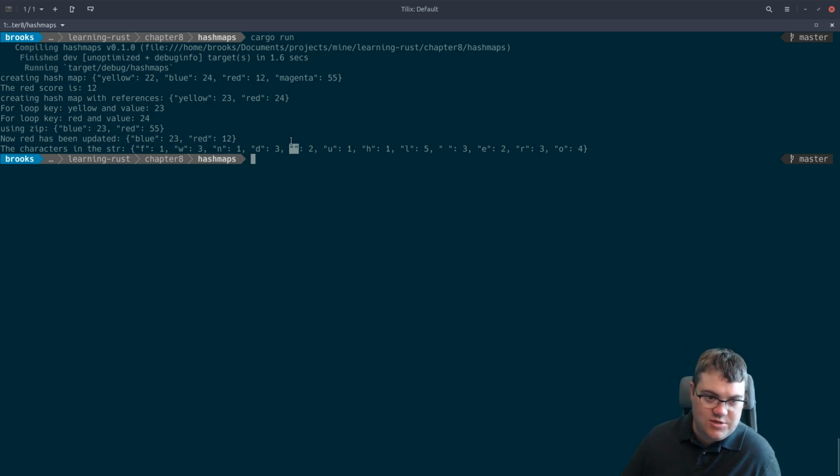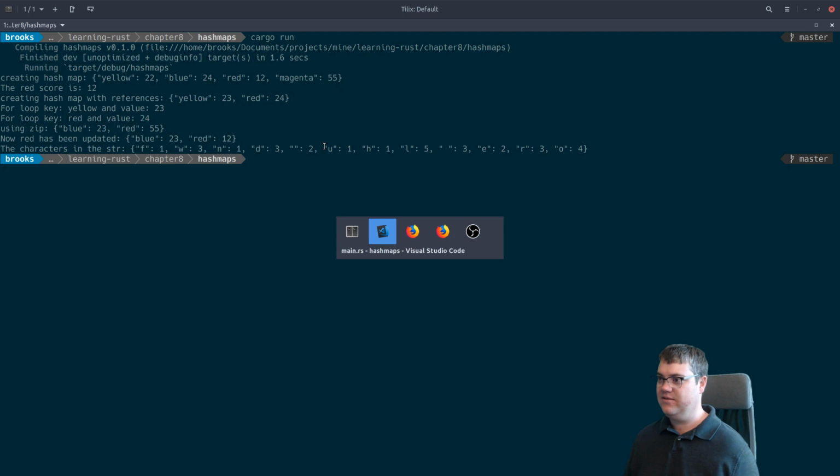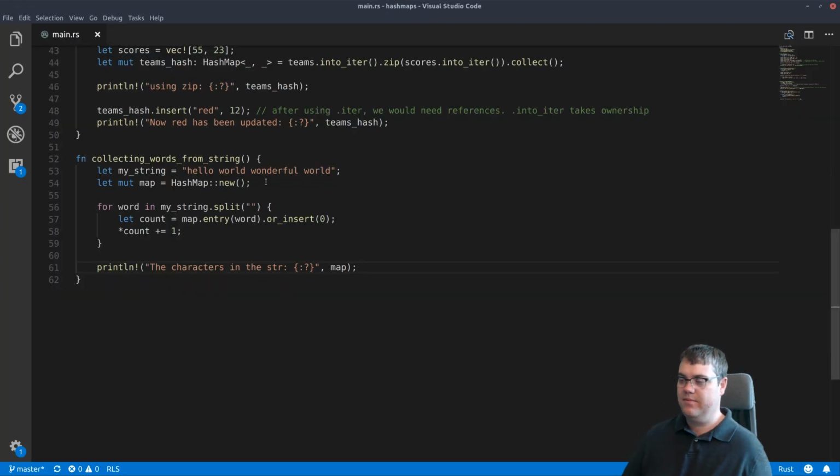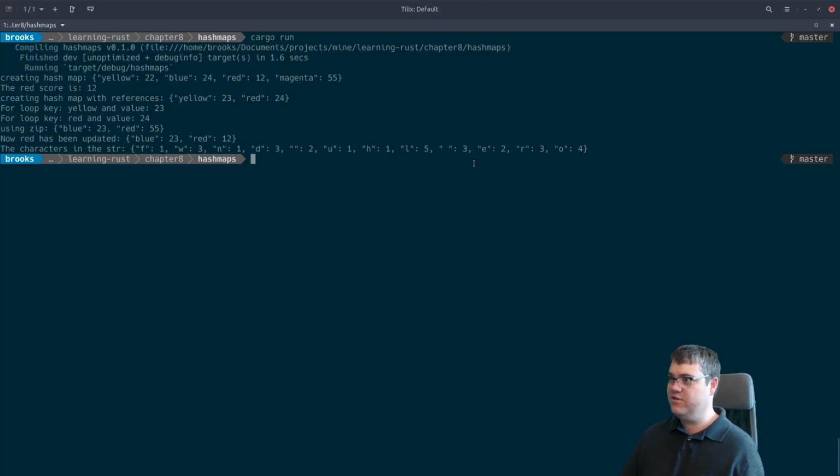The difference between split and split whitespace in this case is that the latter splits on anything that is defined as a Unicode whitespace. Oh, okay. Which is why we get things like this. Well, we have 3 spaces, so we should see those. Yes.